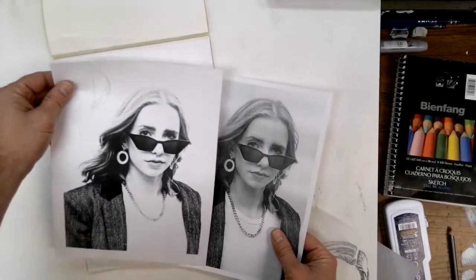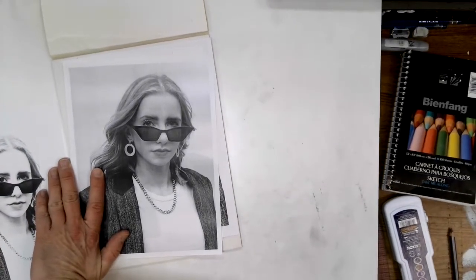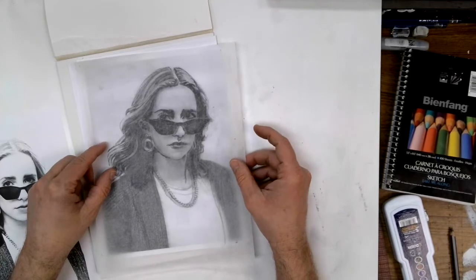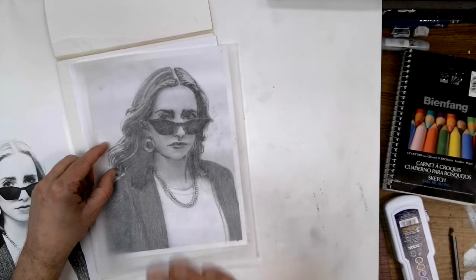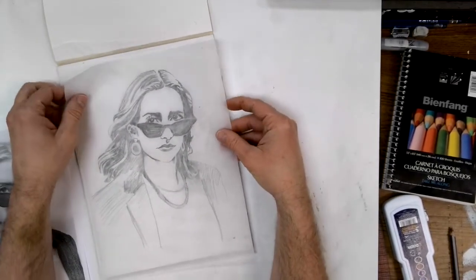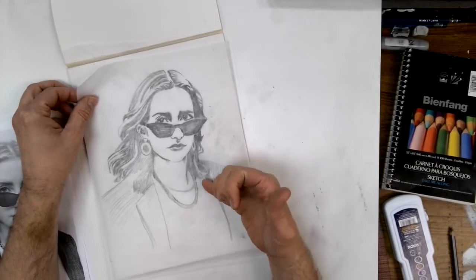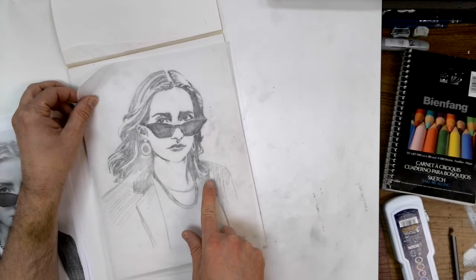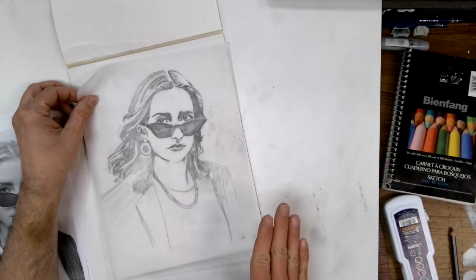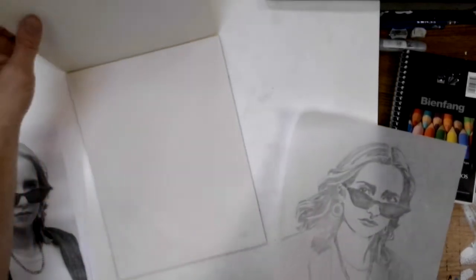Last time I showed you I printed a higher contrast version of it, but this time I took my photograph and put a piece of tracing paper on it and traced over it. From that, you can't just trace and call it good — you've got to decide where your black and white shapes are going to be. You can see with this drawing that I've divided it into just darks and lights. There are a couple of places I'm not a hundred percent sure how I'm going to deal with — I think I'm going to fade out the wet-on-wet right here — but for the most part it's going to be just black and white.